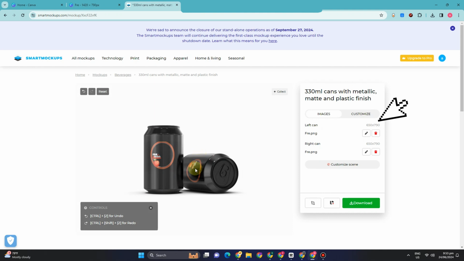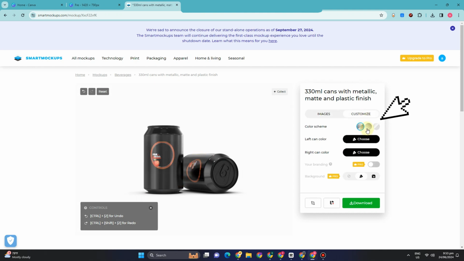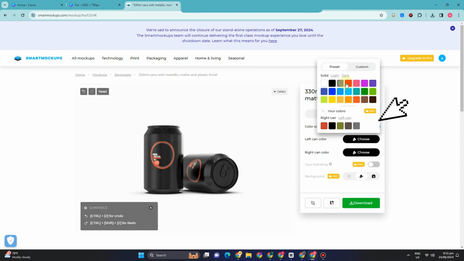Then you can customize that. Customize the color, customize everything. Go to customize to change the color. Everything is up to you, but actually this is the result. So yeah, you can change this. Go back to Canva and change something if you want. But this is how you create your product, and it's very simple.